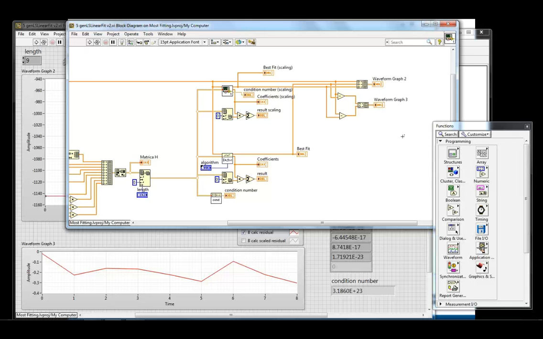Well, the answer is maybe. Underneath the hood, all of the linear algebra in LabVIEW is implemented using calls to the Intel Math Kernel libraries on Windows and Linux. And I can't remember if we're still using the Apple libraries on the Macintosh. But given that you have a 32 or 64-bit installer, we may or may not be installing a 64-bit version of MKL, which would possibly have different results. It could be different.